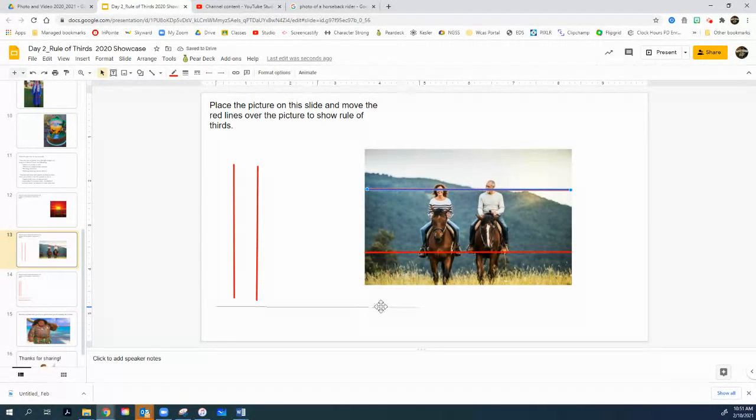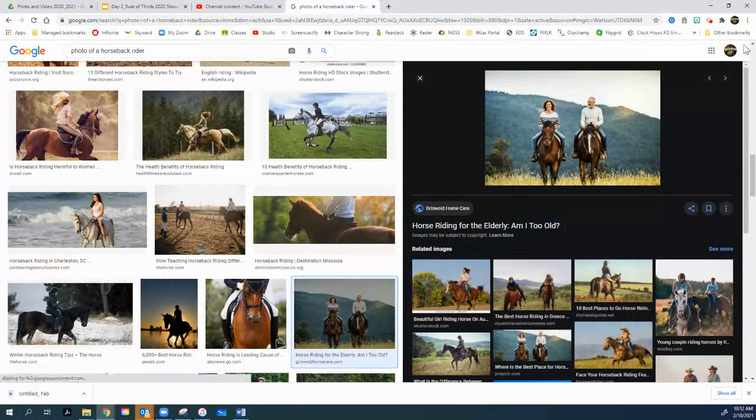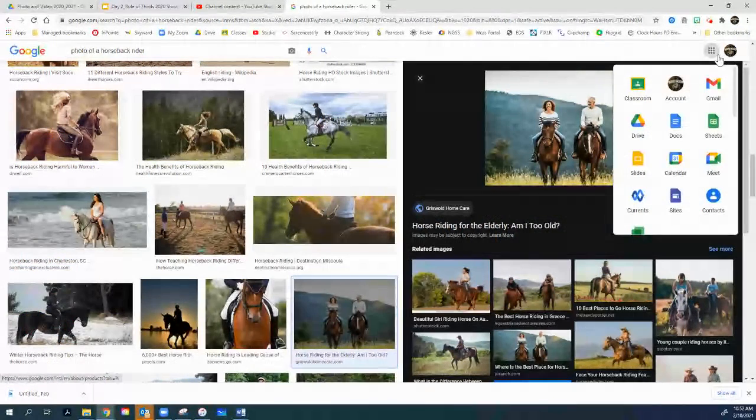If it's from your cell phone, let's say your cell phone picture, then you're going to have to do something, which is save your picture from your cell phone to your Google Drive. And to do that on your cell phone, you're going to have to download Google Drive from the App Store. And then when you go to your picture on your cell phone, you have an option to upload it to your Google Drive. And then it's just a matter of going to Google and going to this little waffle up here and going into your Drive and just finding your picture.